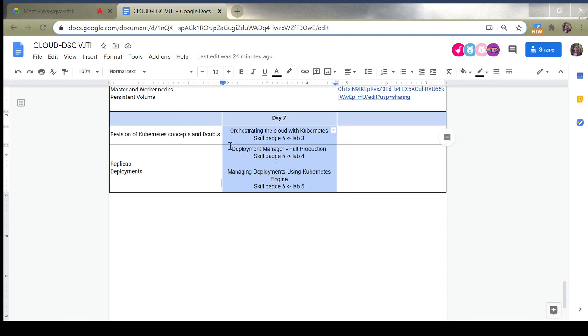Ali, am I correct with this? Yeah. Okay. You can find these in skill batch 6, lab 3, lab 4 and lab 5. All of these are continuous labs. Now that we have gained an understanding, we can do these labs. All of them are in skill batch 6.